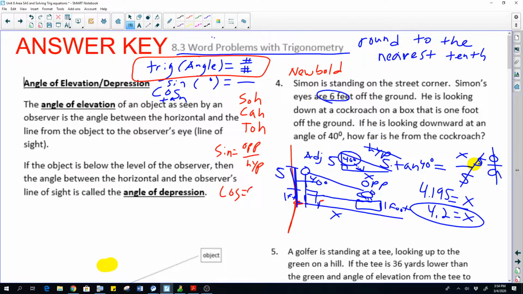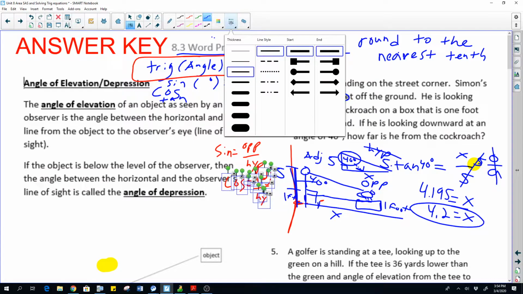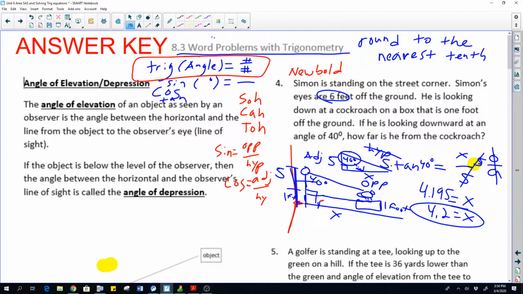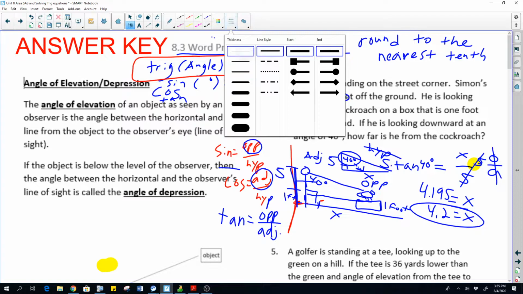Cosine is equal to adjacent over hypotenuse. And, of course, tangent, if the board lets me do it. There we go. And, of course, tangent is equal to sine over cosine. Good. So that's going to be opposite then over adjacent. Toa, T-O-A, which is opposite over adjacent. So you definitely need to know these. Supposed to be a D there. So I need to know Sohcahtoa to be able to do this assignment, right?